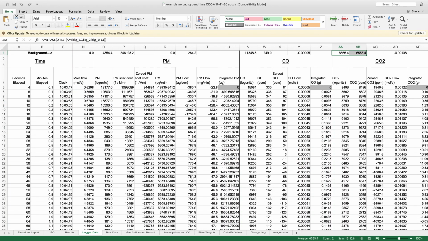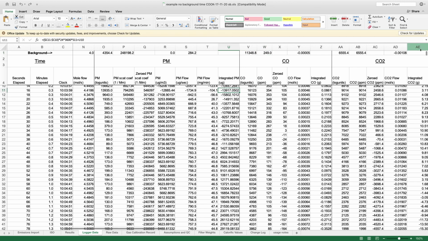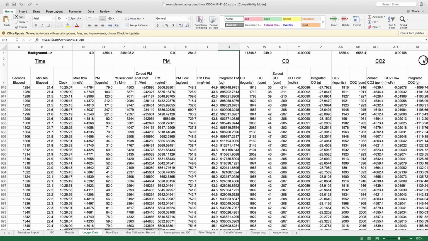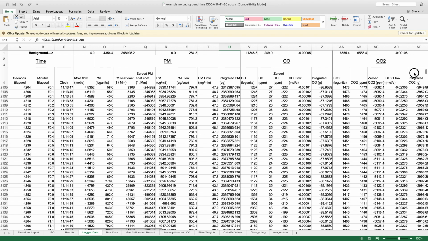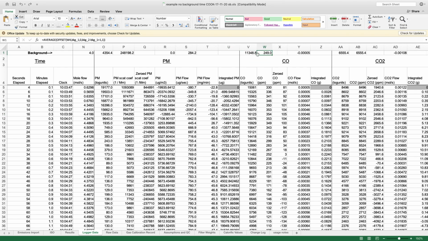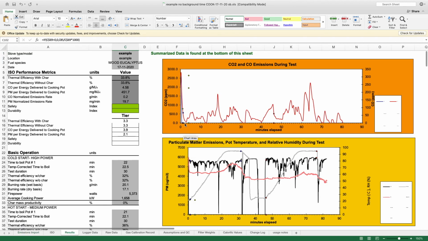So the way to solve the problem and recover this data is to go here to logger data, and this is the one that will control the background. So we can take a minimum value, and one way to do that is just to scroll through and look for a minimum value. It's about 35, 24. So we can put 24 in there. And now when we look at the CO graph, it's all positive. This isn't perfect, but it allows you to recover the data, and now we have positive CO readings.